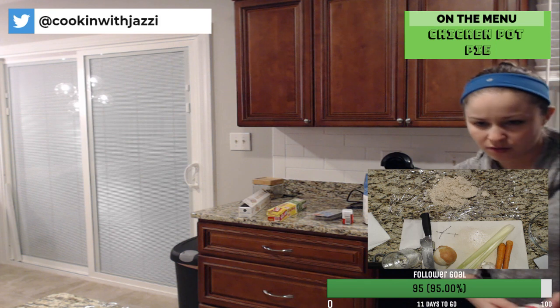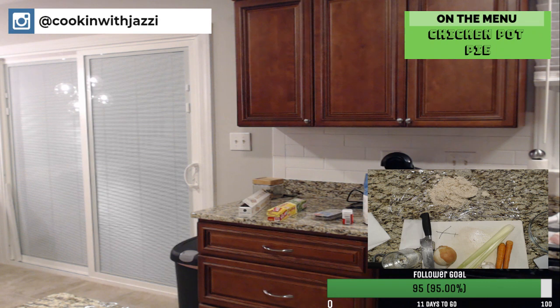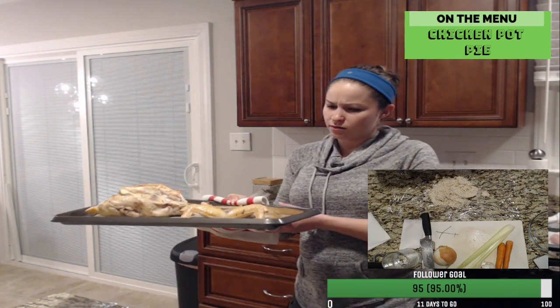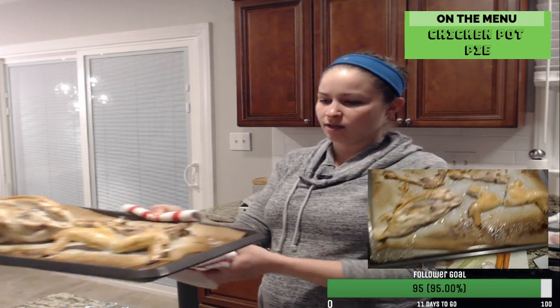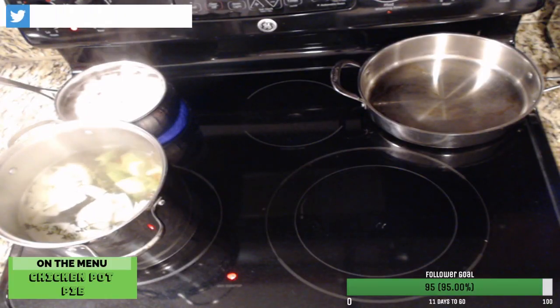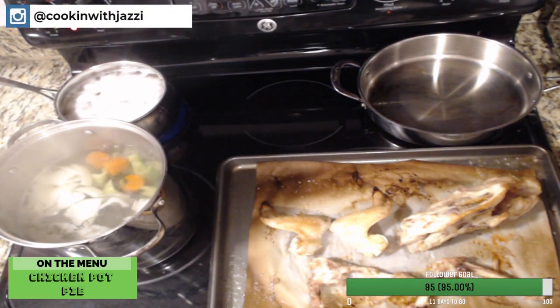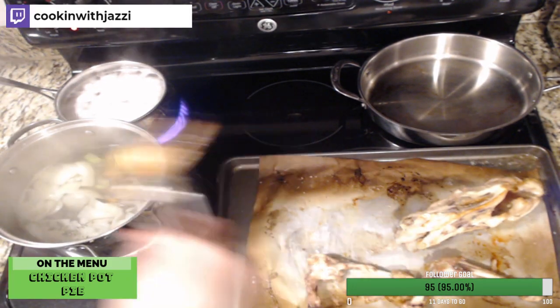Our bones are done. I'll show you the bones. And we'll throw them in our stock pot. Whoa, whoa, whoa, whoa, whoa. Calm down. Bones are nice and brown. So we're just gonna put those in our pot with our mirepoix. Get some tongs. And this is gonna add all the delicious chicken flavor we're looking for.